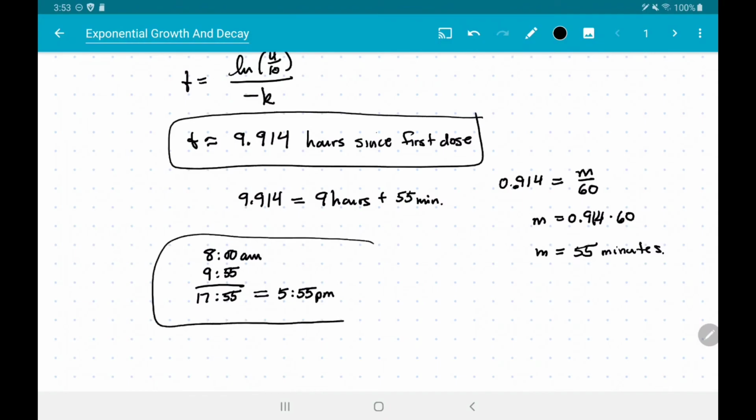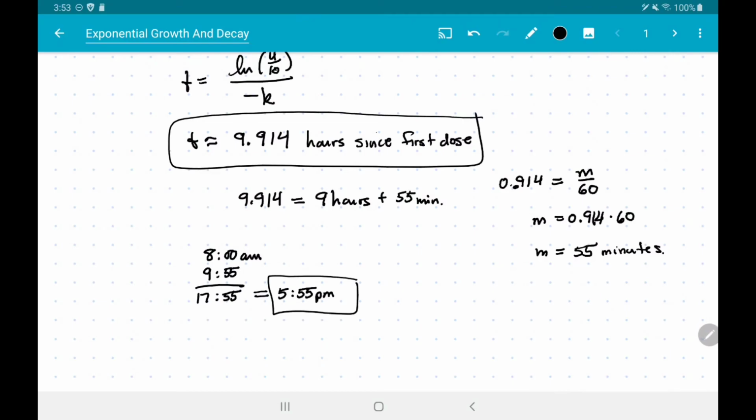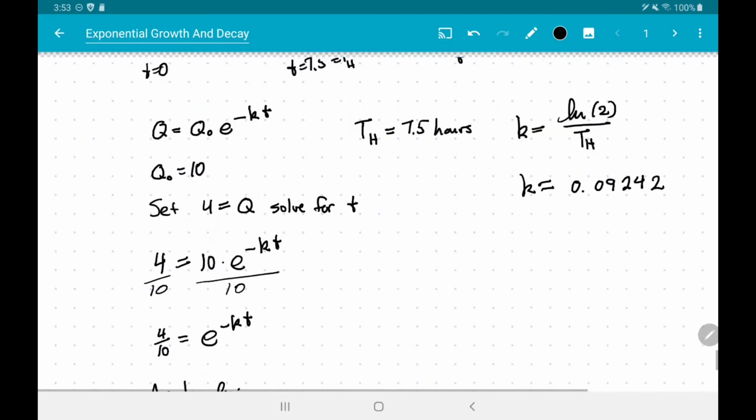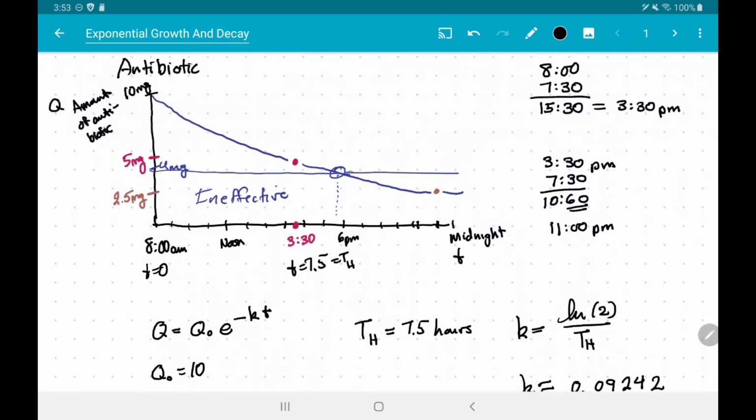So depending on the situation, I guess I should write that. One or the other of those is probably what a problem like this would ask for. And I think for a problem like this, if I were to give it on an assignment, I would accept either of these. Again, returning to the picture that I drew, if you look at just these back of the napkin calculations, the time that we were looking for actually comes out to be, it looks like, right there, a little before 6 o'clock, and we came up with 5:55. So that's a good check that we've done these calculations correctly.